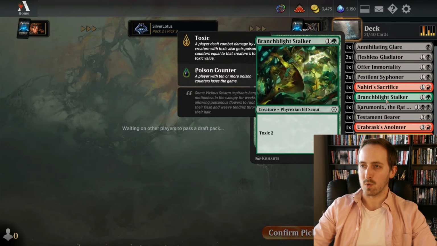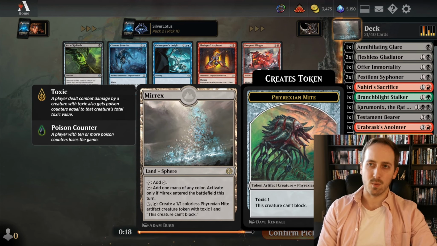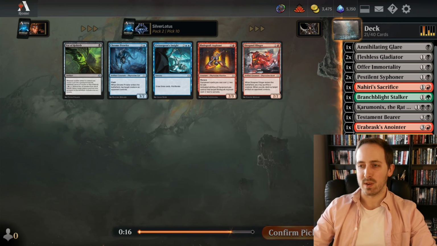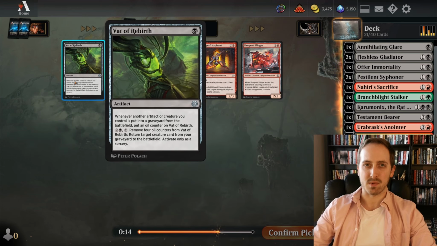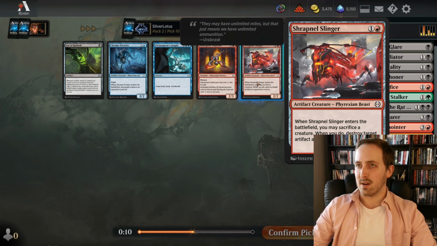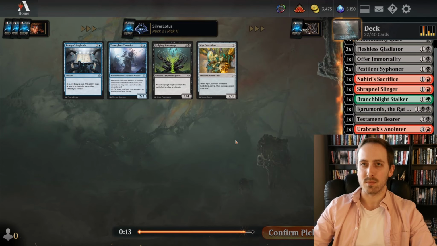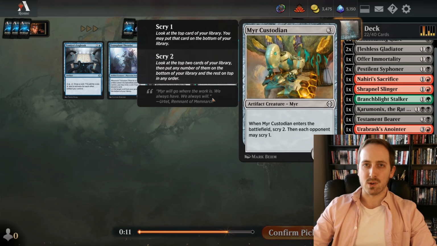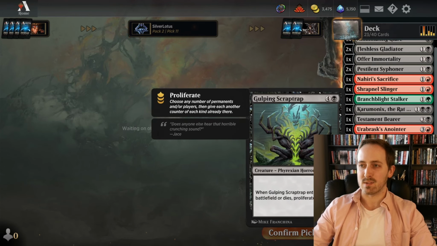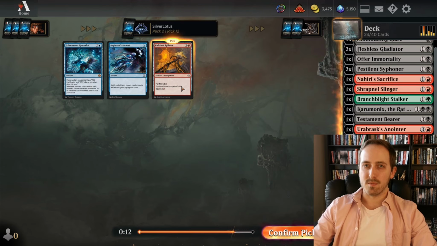I like that we're kind of going into the sacrifice colors again, because Mirax just makes free bodies for us. Well, not free bodies, but we can consistently activate this multiple times in a single game. Aspirant's just okay. Shrapnel Slinger is really good, actually. I think I do prioritize that over any of the other cards. Mere Custodian, not that great. Better to have the Scrap Trap. ETBs or dies who proliferate. This card's whatever.